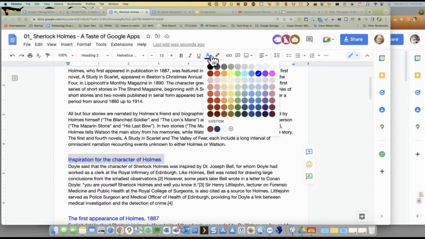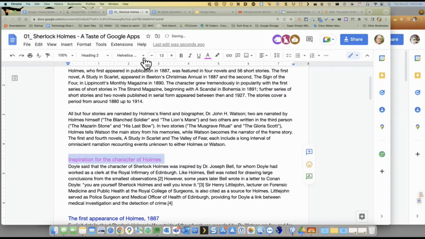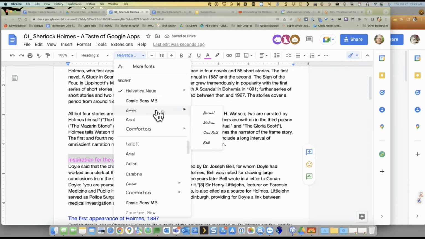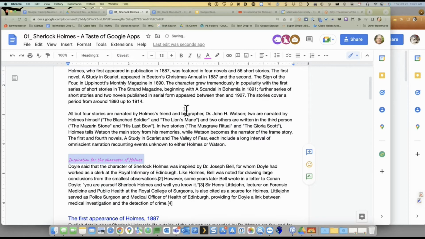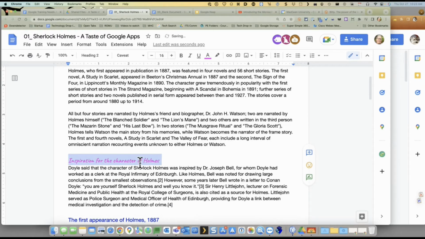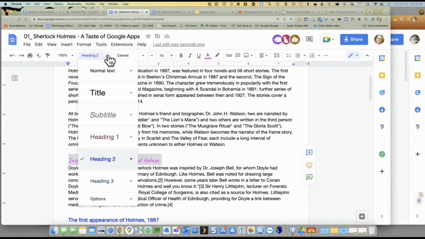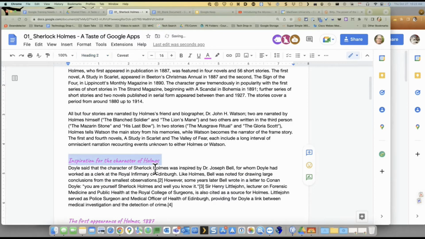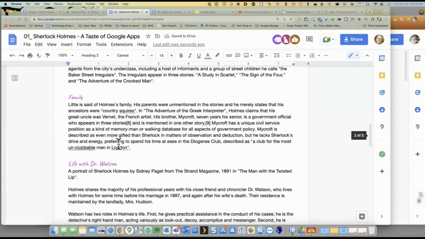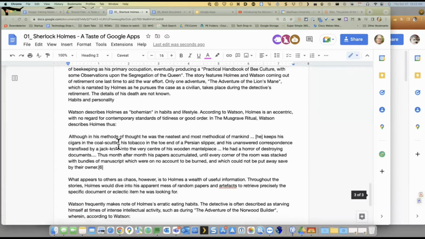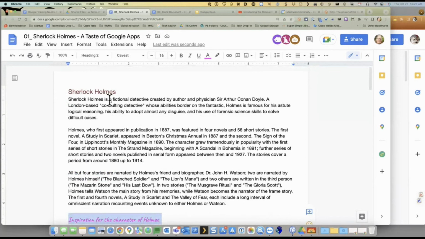I'm going to change this to a different color. So let's use this purpley thing here. Let's go a pinky flesh thing here. And I'm going to change the font to Caveat for the hell of it. Yeah, let's go medium. And let's increase the font size. So I want this now to be used everywhere heading 2 is. So I've gone through and I've selected this one example of a heading 2. I'm going to go up here. It says, yeah, you're working with a heading 2. I'm going to update it. And everywhere a heading 2 is used, on 300 pages, it's been updated. Same thing with the heading 1s, et cetera.